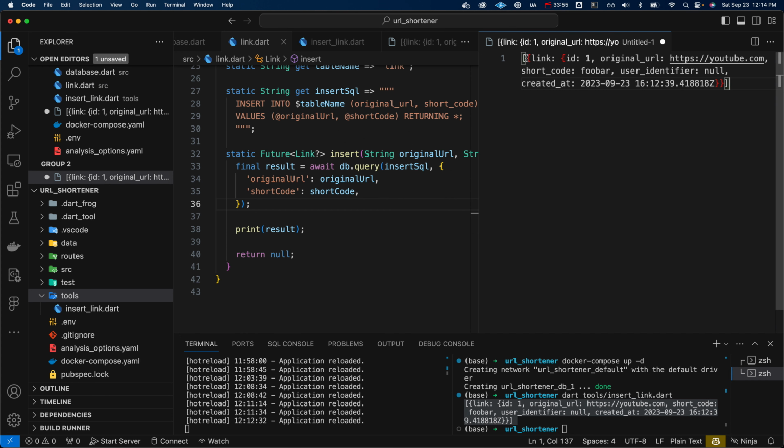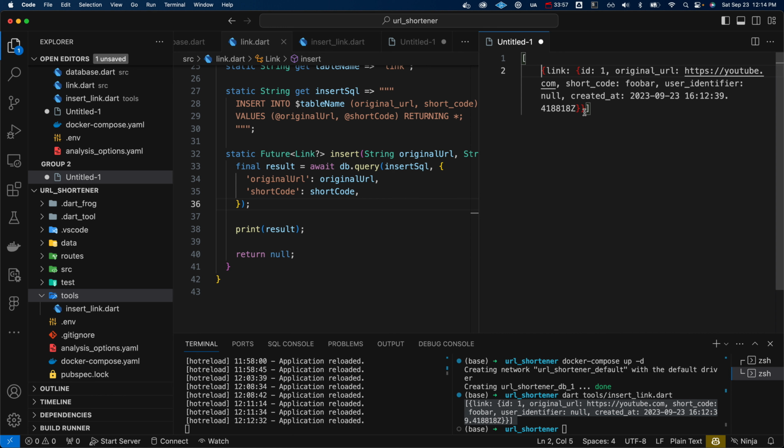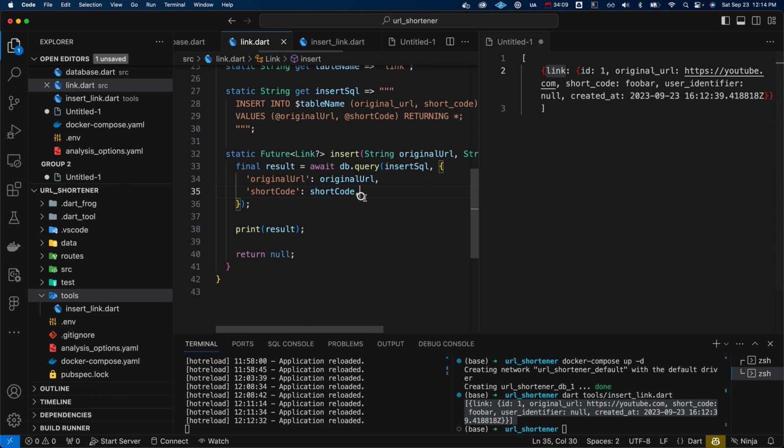Now, this is returning an array of things. It's a little bit convoluted because the map, first of all, has the name of the table. Because if you're doing a more complicated query that maybe had a join or is getting data from different sources, it needs to be able to break those up. So we want to find a good way to essentially turn this back into a link.